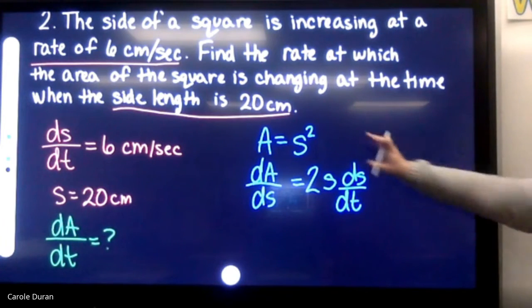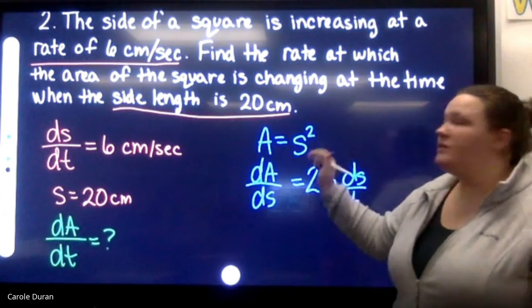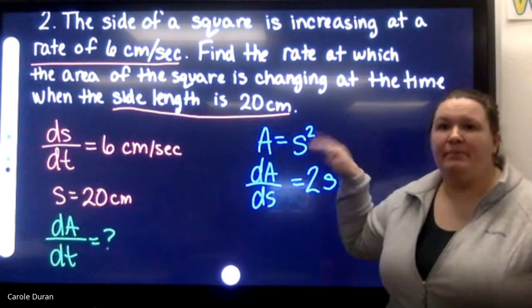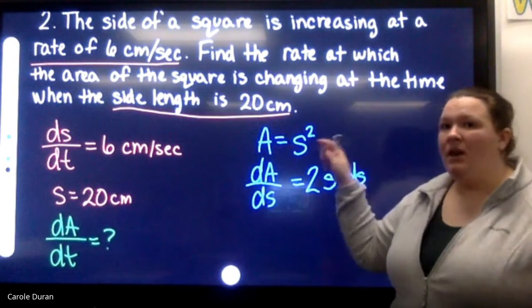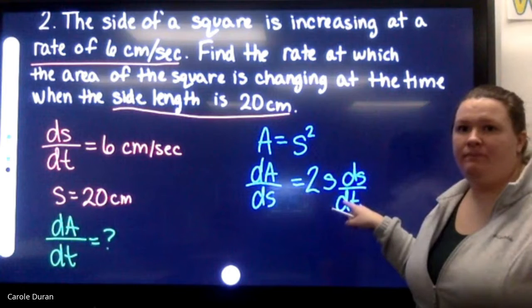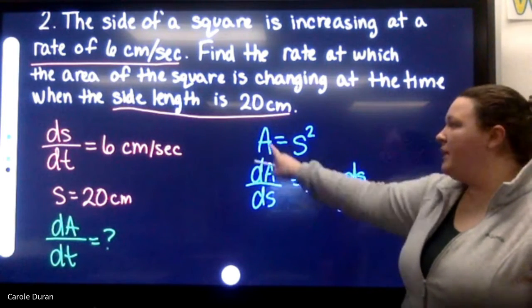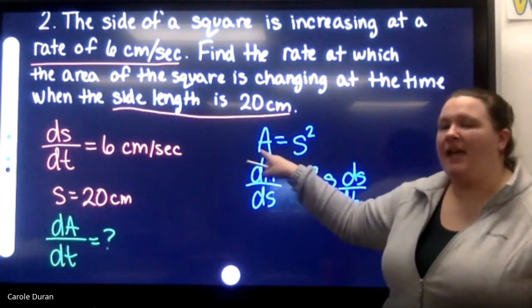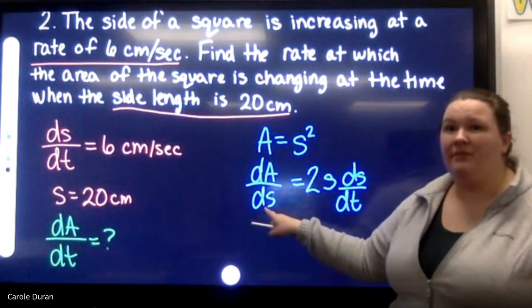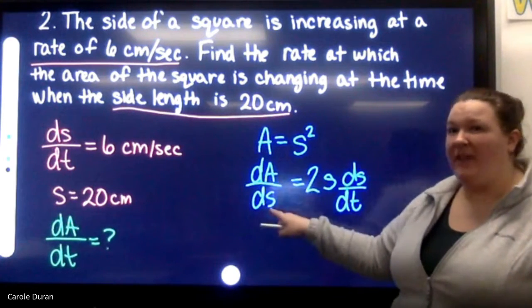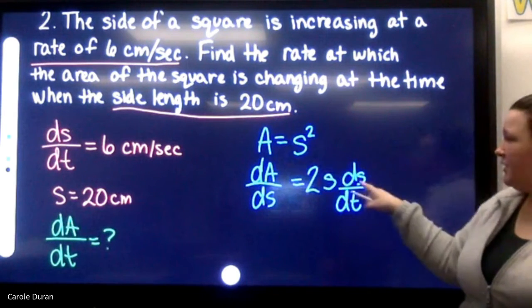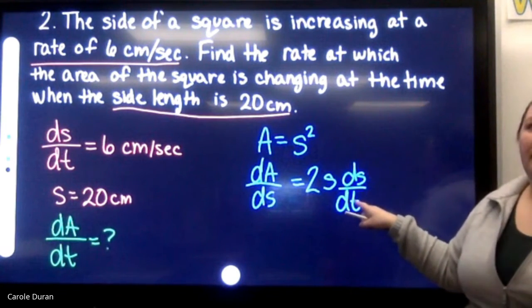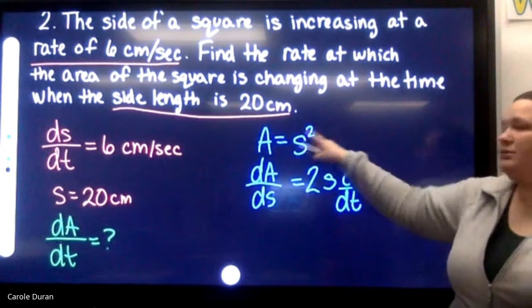Do you understand how I got an area equation? Yes. Okay, so I implicit differentiated this, but instead of putting a y prime or an r prime or a t prime, I'm writing the other notation. When I took the derivative of a, I indicated it in terms of s, because that's my variable. Then when I took the derivative of s, I took it in terms of time, because that's what I'm always taking the derivative in terms of.